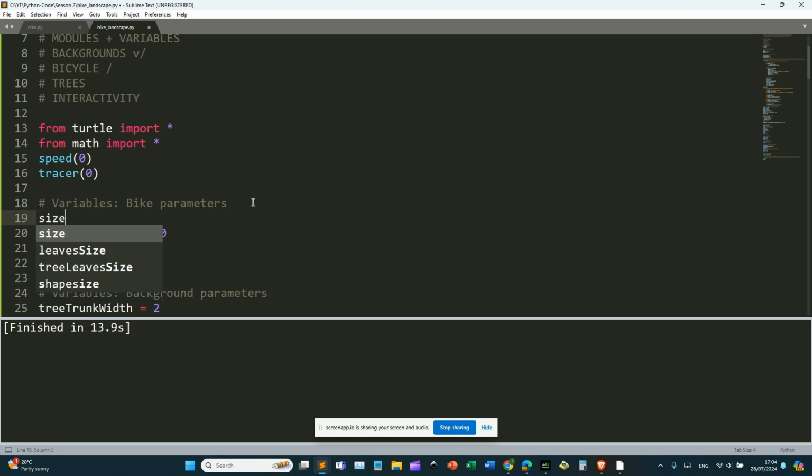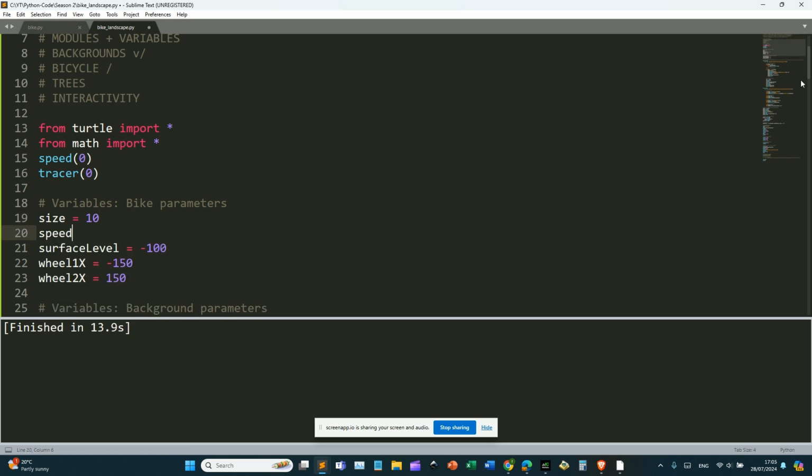We will define size as 10 because through testing I found out that's optimal again. And speed is equal to 10.